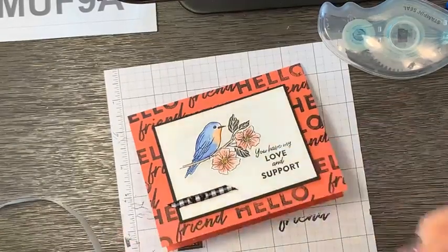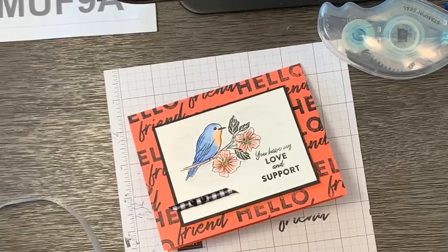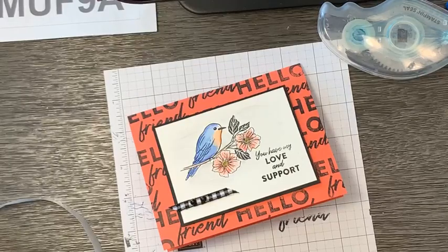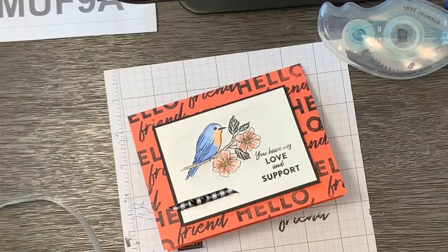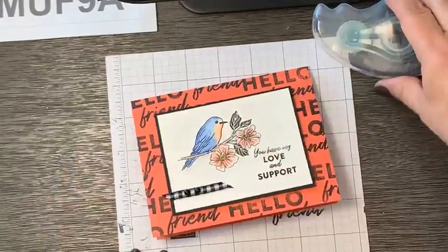All right, so that is watercoloring with the Painters on Shimmery White. We're just building up here to show you different ways that you can use the watercolor pencils with whatever paper you have and what works best and all that good stuff. Okay, I like that one. I like the color combo on that one.